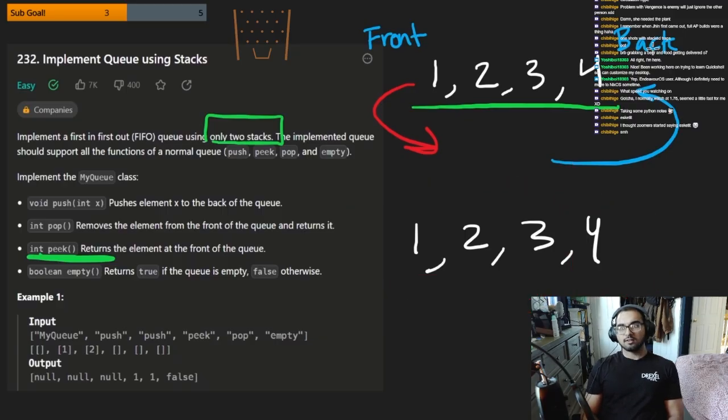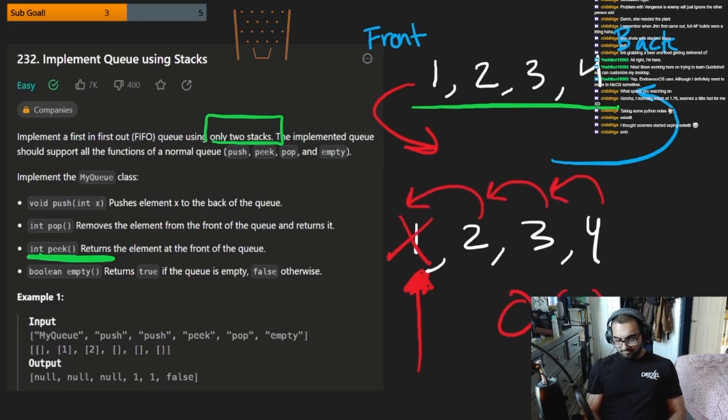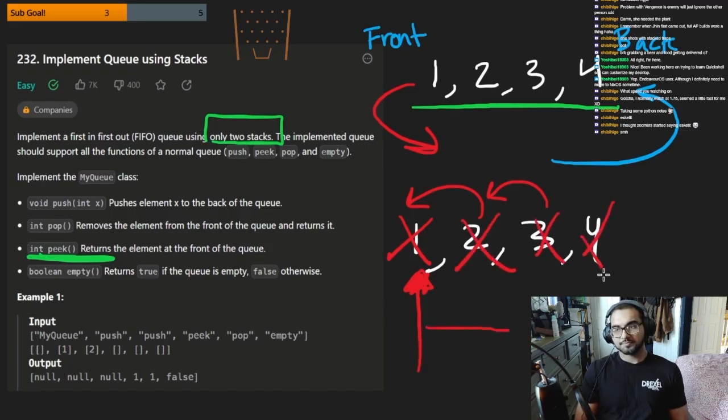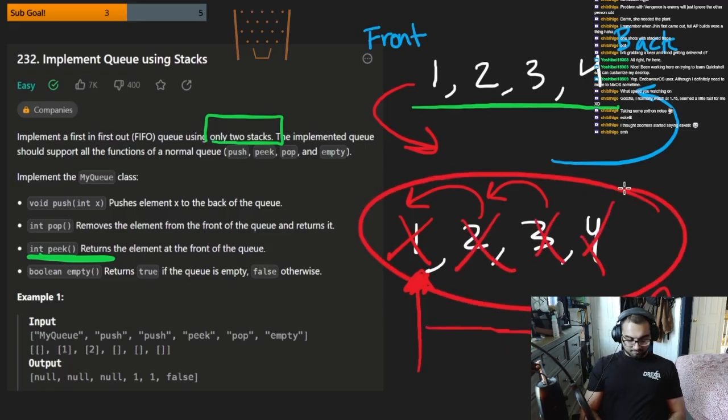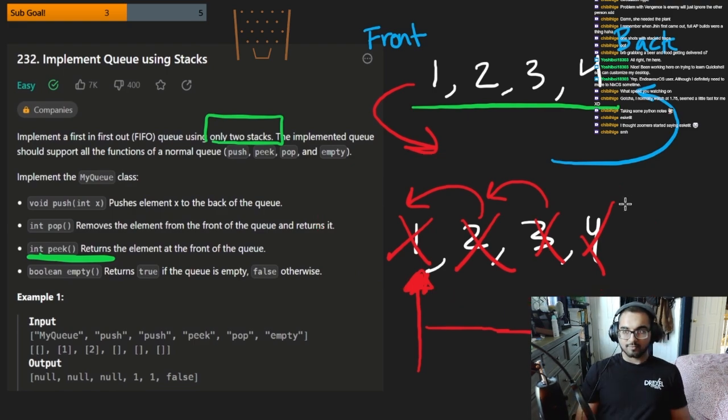But clearly the problem is in the queue, we remove from the other side that we push from. So removing from an array over here is not as efficient because if we want to remove this, we kind of have to push everything over. So that ends up being a big O of n operation. And if you try to handle it with the soft delete that I just talked about, you're going to realize that the pointer here, like let's say we deleted all of these, now our pointer's all the way over here. Look at all that unused memory. Again, I go over stuff like this in the algorithms courses, but you don't need to know this super in depth, I think, to solve this problem.